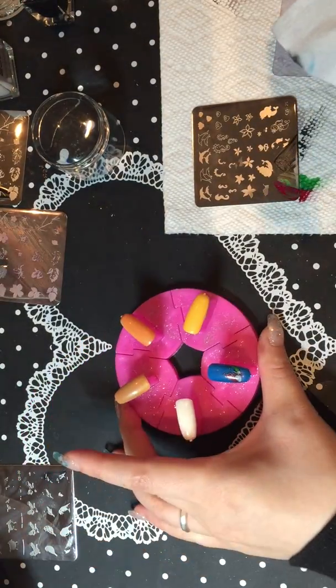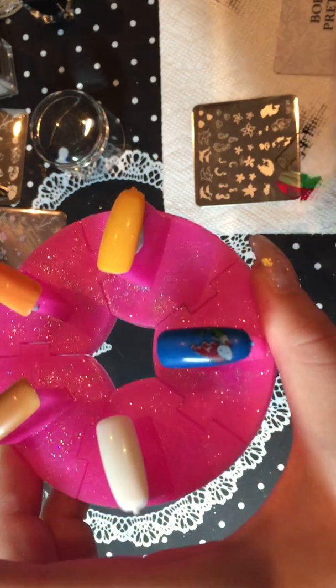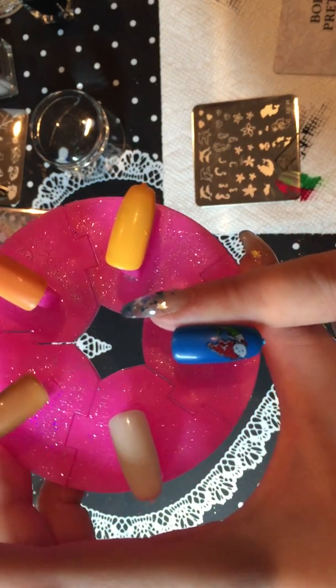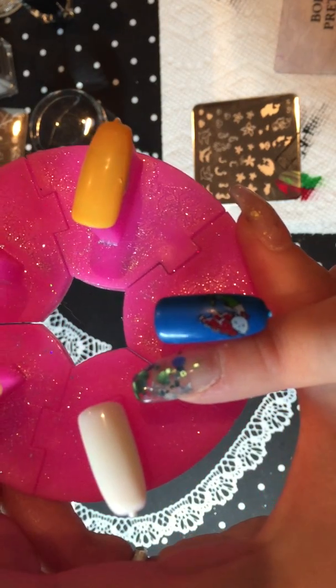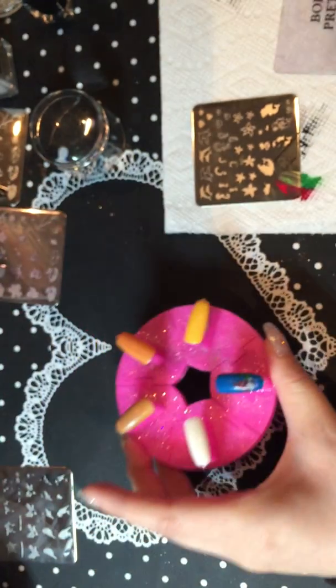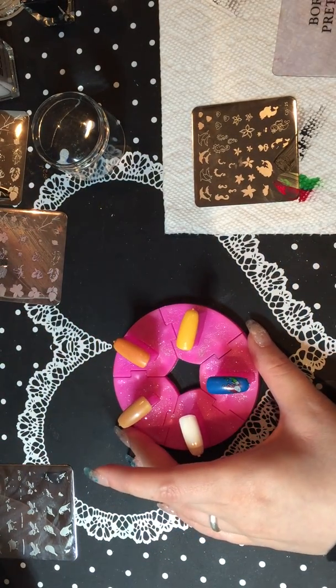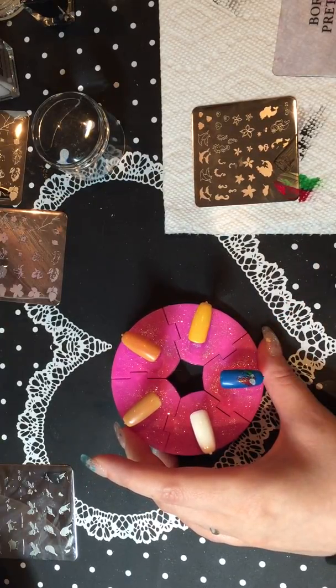Scary thing about layered stamping is if you mess up your last one, you have to start all over again. So that kind of sucks, but it looked like this one worked out pretty nicely. It will focus for me. There it is. Cool, so let's see if I want to add anything on top bit there.